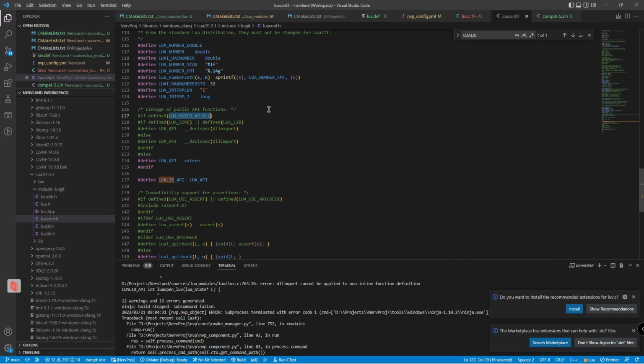Thing is, if we use Lua build as DLL, we're going to be in trouble. Why are you using that? Oh, come on.